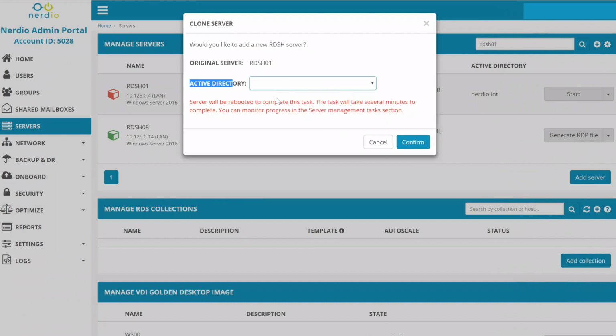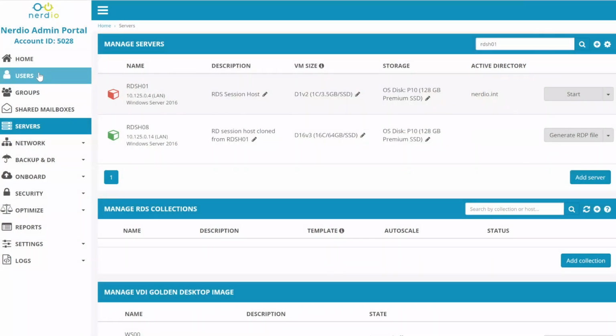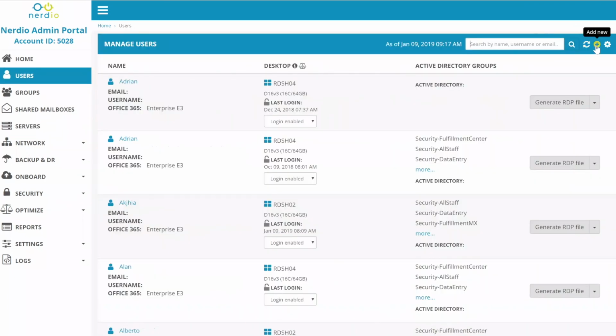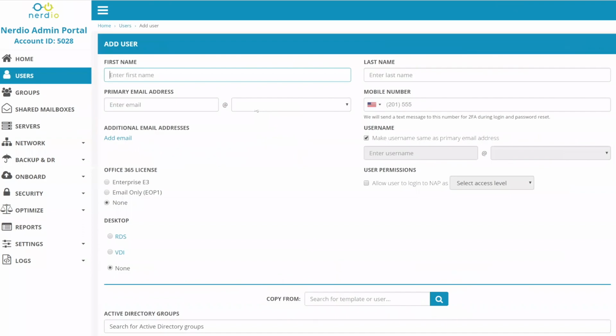So we're going to select this, click confirm, and that's going to spin up a new VM, give it the next sequential number as a name, and now it's going to be in the external AD. So when we come back to the user screen and we add a new user and we select the email domain that corresponds to the external Active Directory, then when we select RDS, we'll now see that newly created RDS session host, which we cloned from one of the other session hosts.